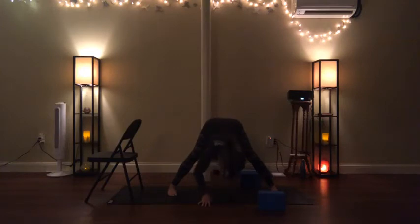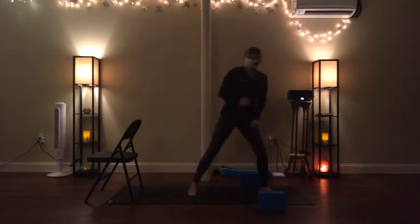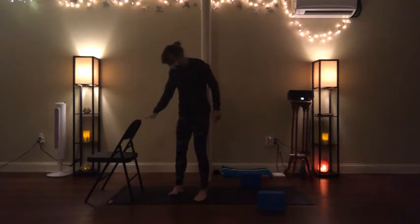Rise up. Take your time. Use your hands on your thighs or let yourself bring your feet more together first if you come up. And if you're dizzy, be really mindful of that too. And move through your feet and your ankles again.